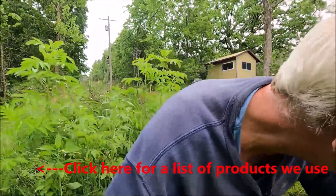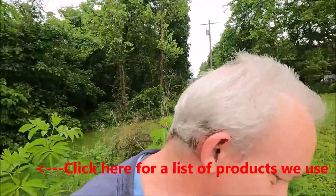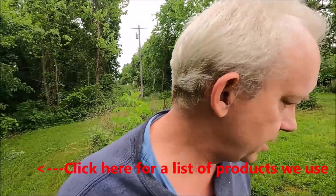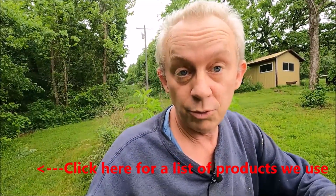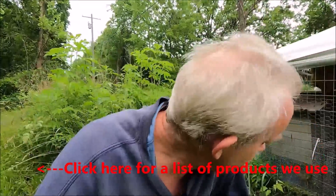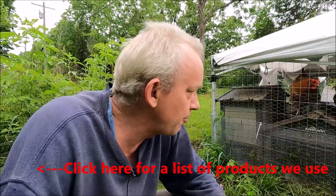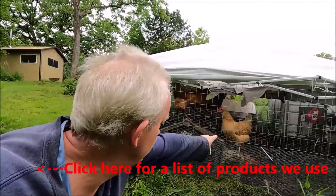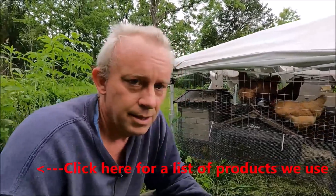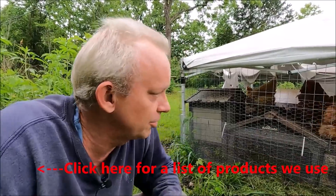You'll know that I got some chicks in here. They're hiding right now — they keep running back and forth. I go to one side to show you and then they go to the other side. But anyway, they're a couple months old, and these were the chicks that we had a hen roost on for 21 days. They hatched — we put 10 eggs out and got two out of that. They're getting pretty big now, but they're not big enough to deal with the big roosting hens. The buff Orpingtons are probably the meanest — they peck them on the head pretty good. So they've got to be able to defend themselves before I can mix them in with the rest of the flock.